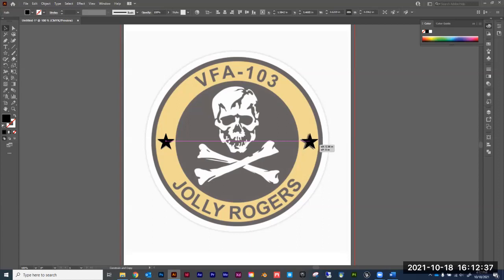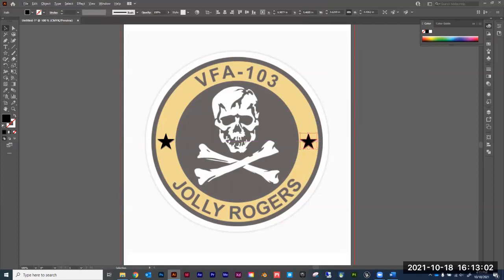And we can just drag that all the way over, and that's going to duplicate the star. Anytime that you hold Alt before you click on an object, you'll see you get two arrows that say you're copying that object.